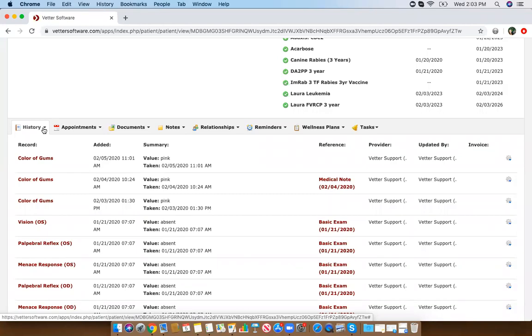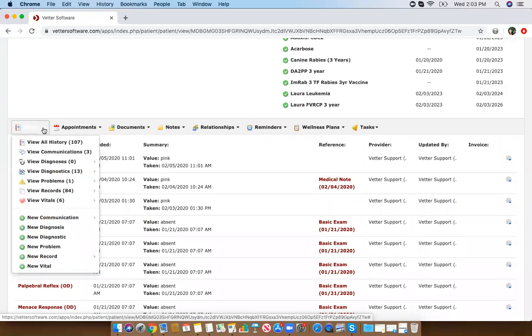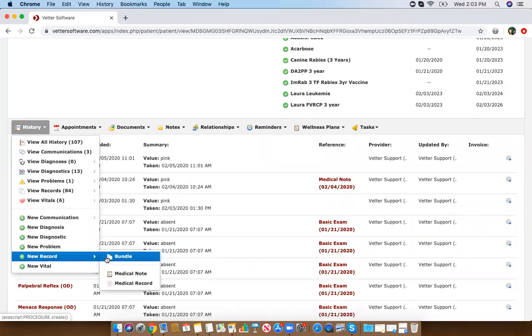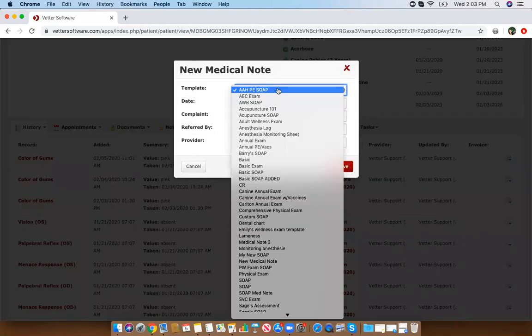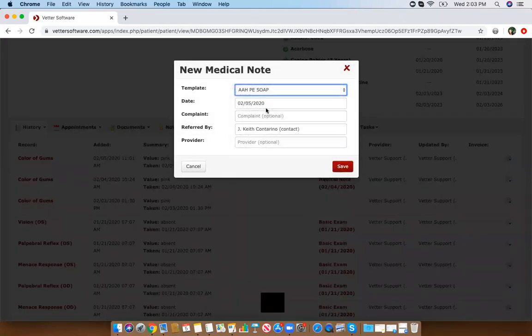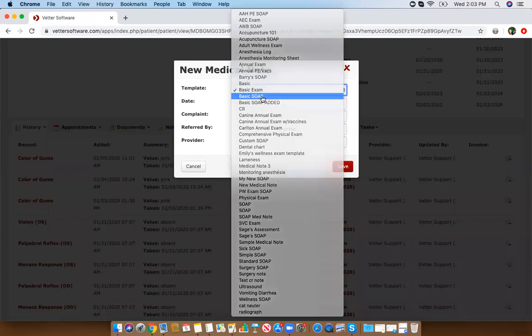I'll show you also how you can add that diagnostic to a medical note. I'm going to click New Record, select Medical Note, and today we'll just do a basic SOAP.